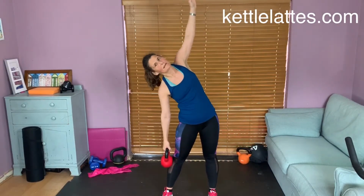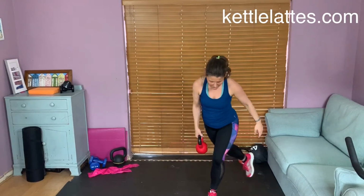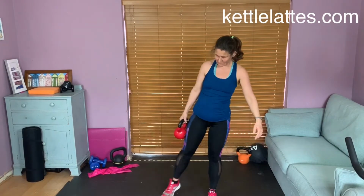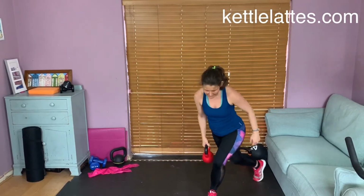You are doing it slow and controlled. I know it's tempting to rush the movement, but actually when we rush, it's often a sign that we've got a weakness. Our body hopes to rush through it, so we don't have to do it anymore. So again, here we go. So if you can't feel this one, then you will tomorrow. It's working that side oblique in the side that doesn't have the kettlebell.